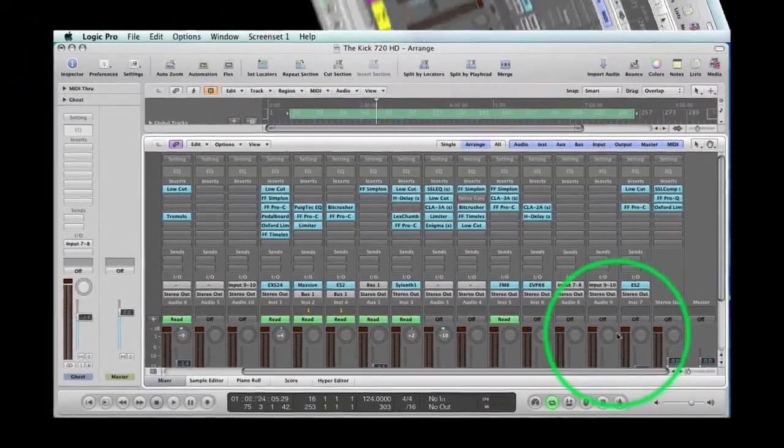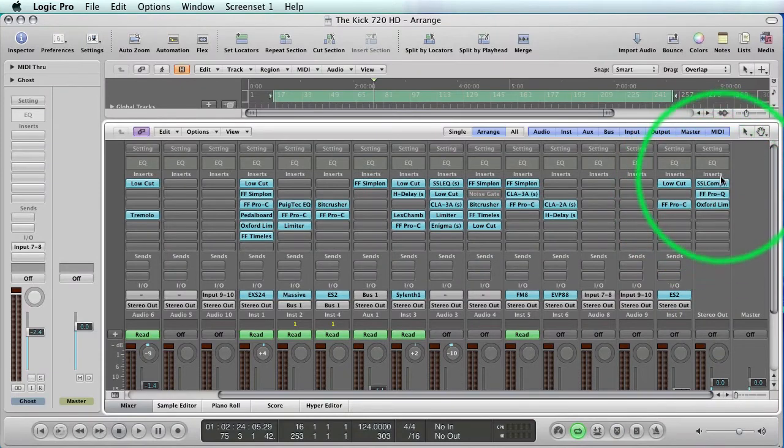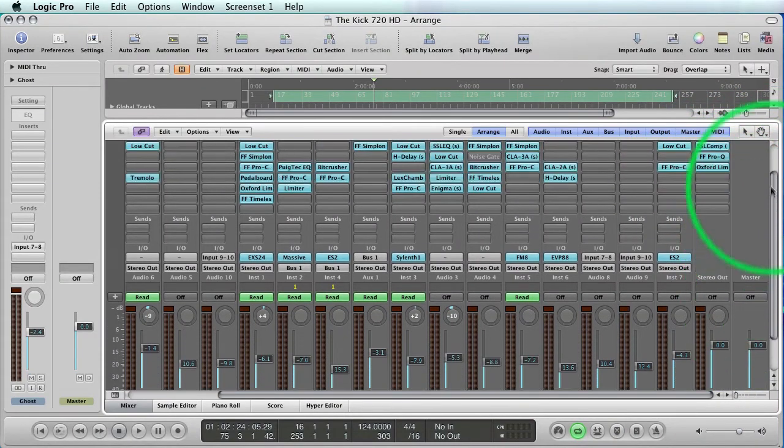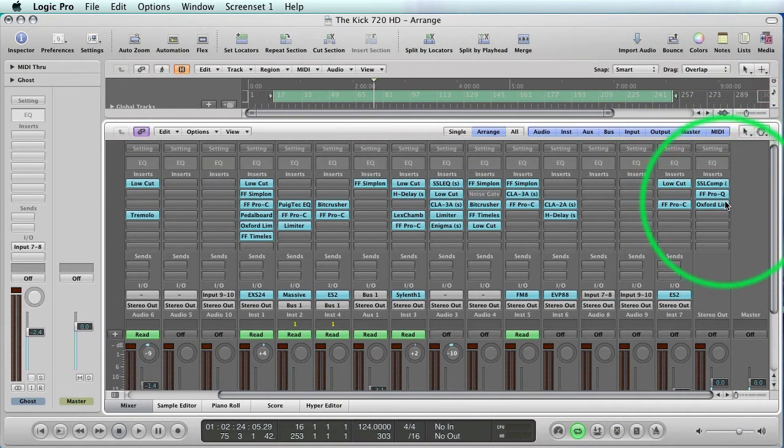Now, moving over to the right of the mixer, we can see here on the master channel, I've got some basic mastering plugins. And really, this is just so I can export a demo or I can hear what it's going to sound like with some mastering applied. So I'm going to turn these off. There's just a limiter there and some EQ and a bit of light bus compression.